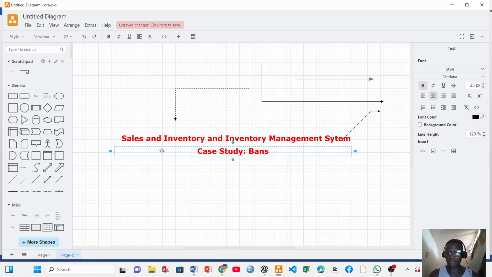That is, we're going to build a system for Banks Enterprise and School of Technology.